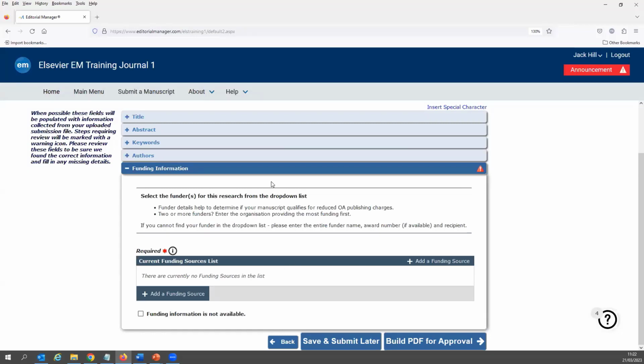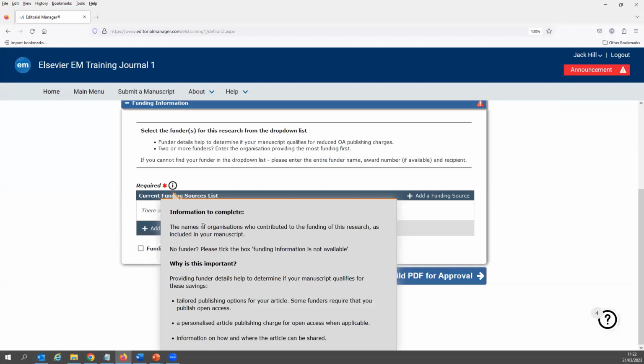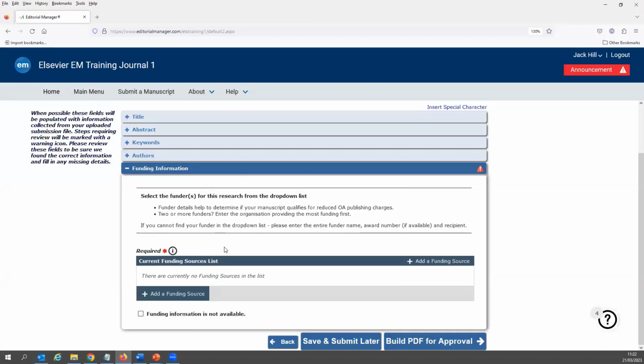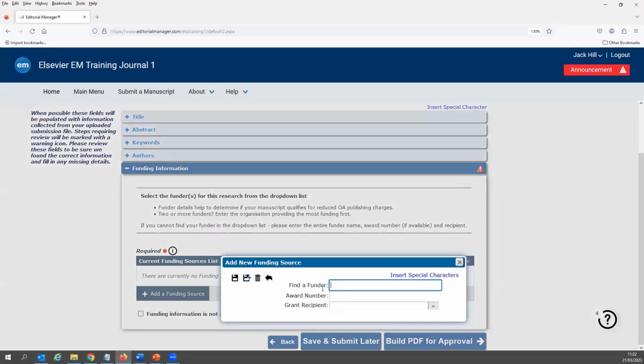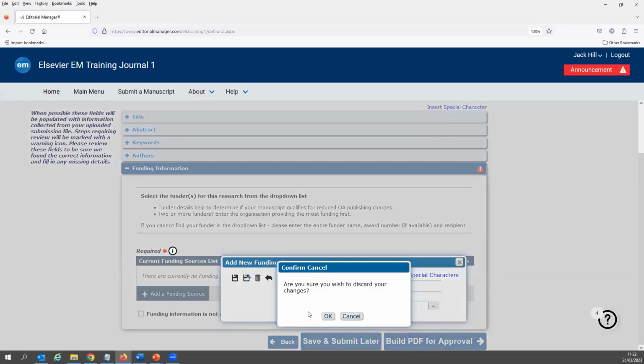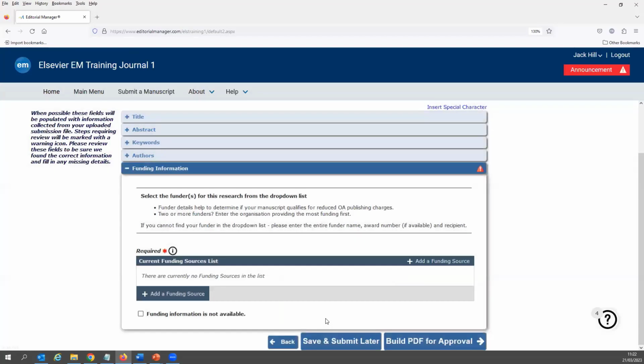We have a small guide here where we explain why it's important and how to complete this section. Basically, just click add funding source, and you will have to enter this information. If you didn't receive any funding, just mark this checkbox here, and this is done.